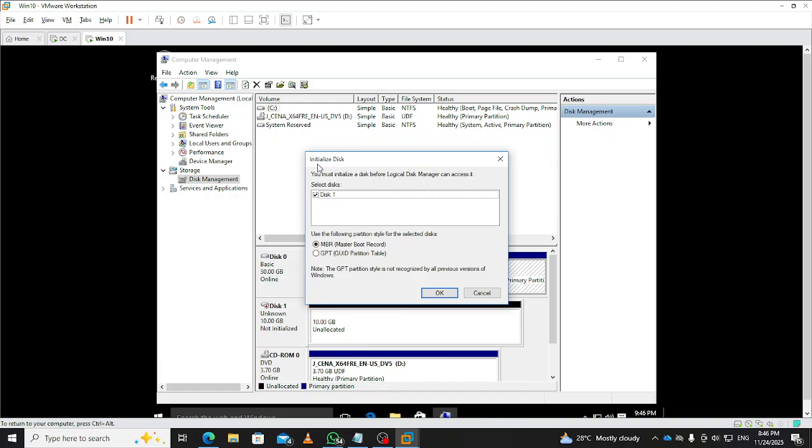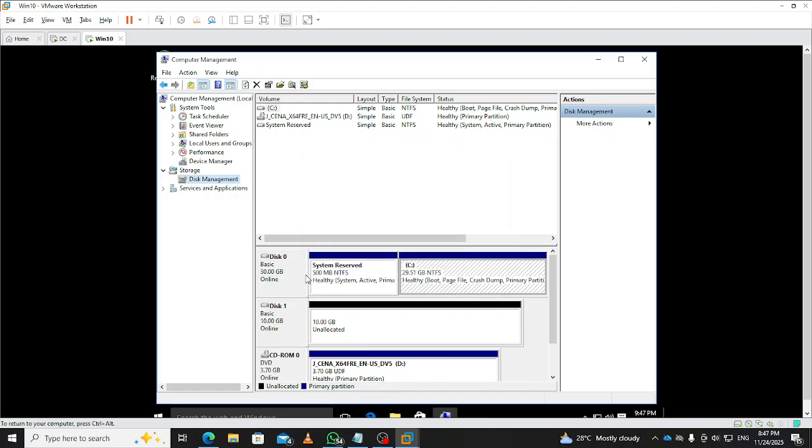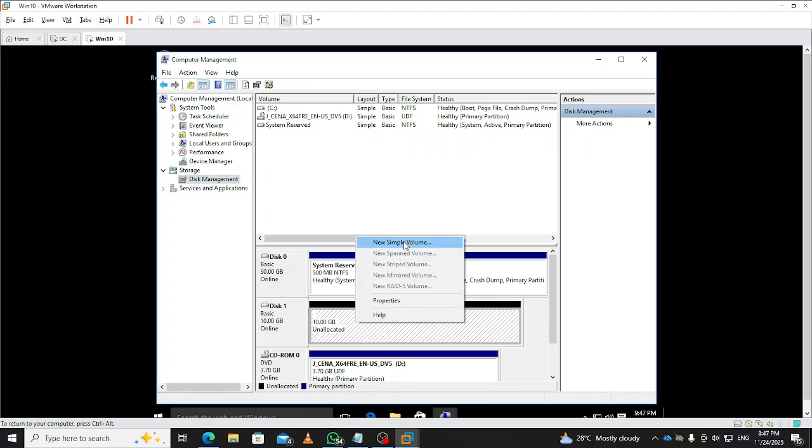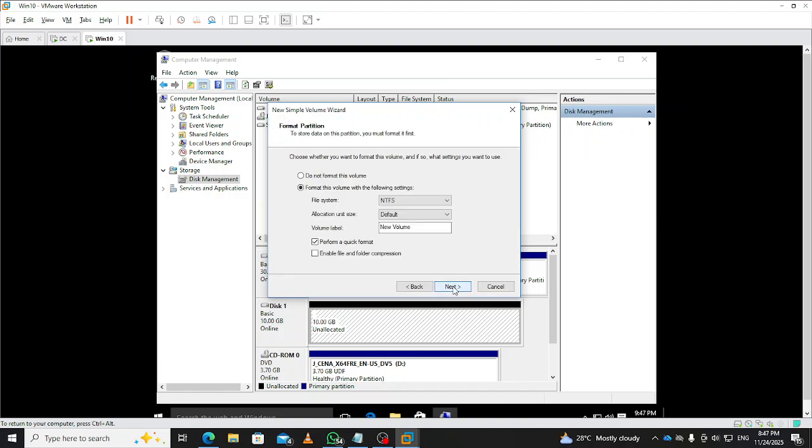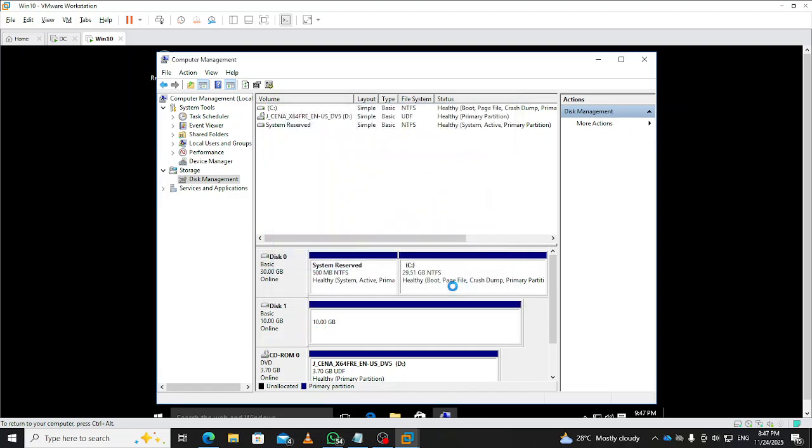So you can see from here that on this client machine we haven't physically attached a drive. What we are seeing here is the drive, the iSCSI that we configured under the server. So just click on OK. We need to format the drive here. Right click, then new simple volume, next, next, next, next, then finish.